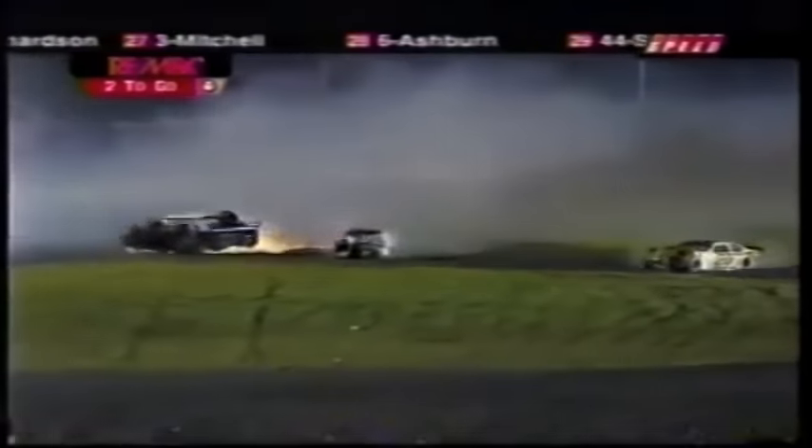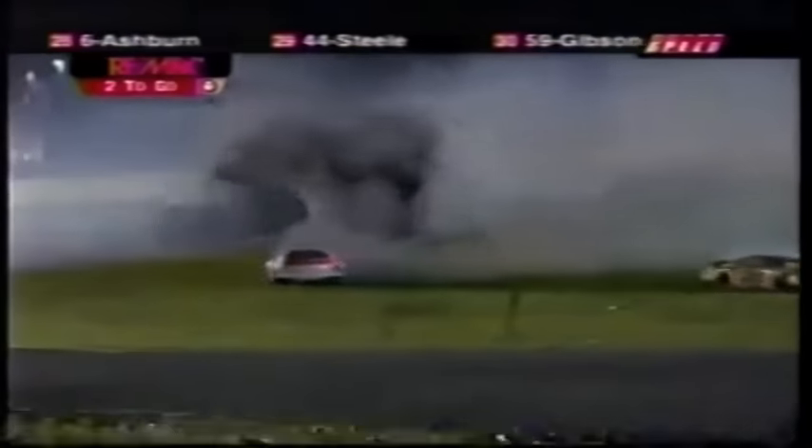That's what happens when you get Frank Kimmel. Joey Miller slides! And we heard smoke coming out of the two-car of Yaley. So we're racing to the checkered flag. We've got Cleaver on the road — cars everywhere. 20 cars coming to the checkered flag yellow. Who's going to get here?